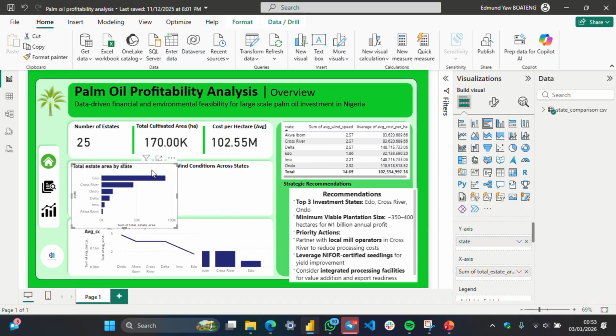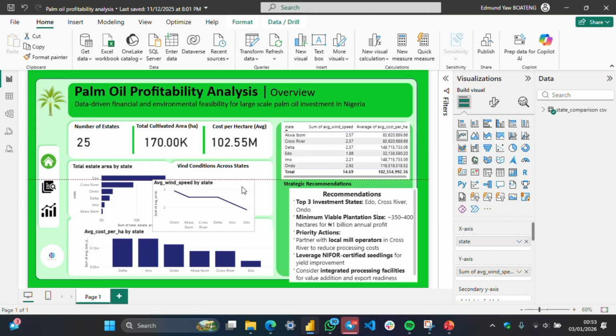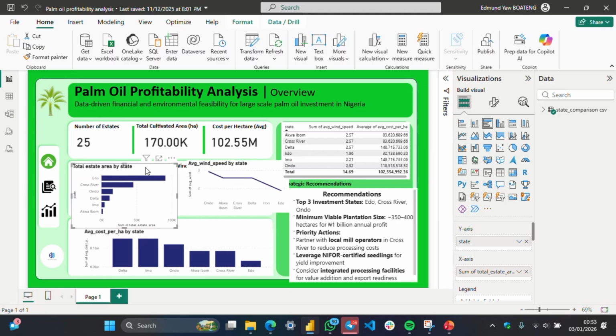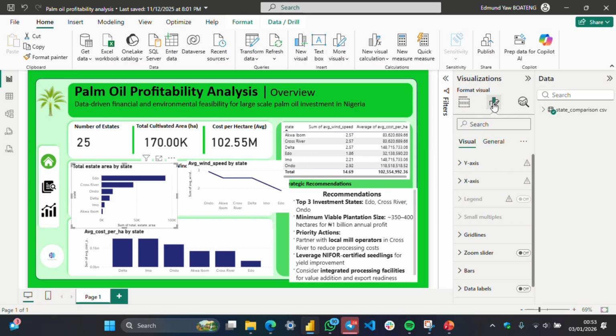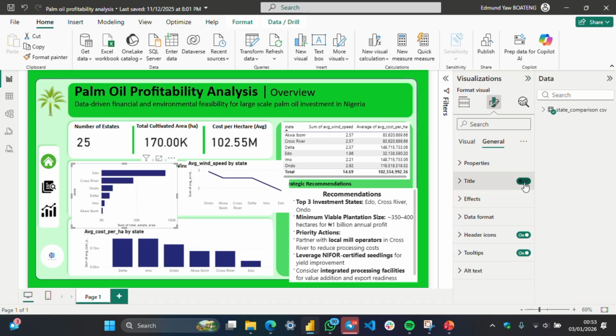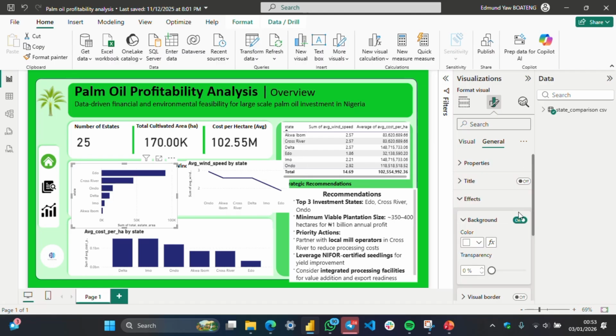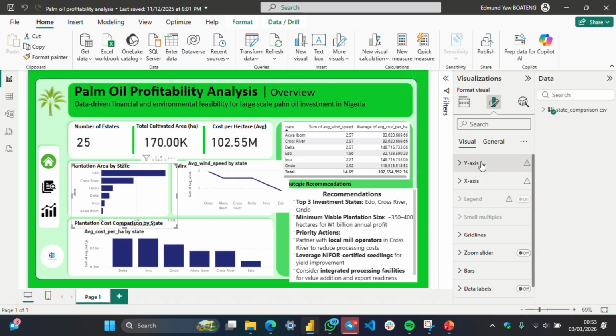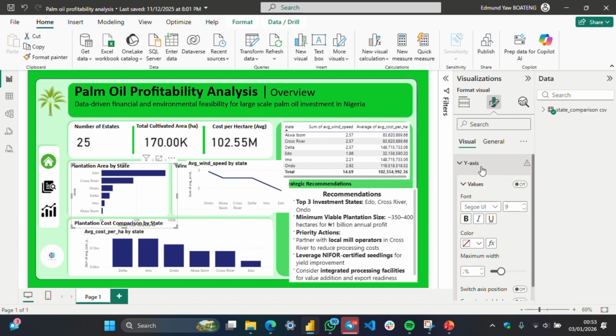So we move on to the charts, making sure the right chart is at the right position. And we go into edit. Once again, I begin by turning off the title and then the background. This makes the chart blend properly into the wireframe.